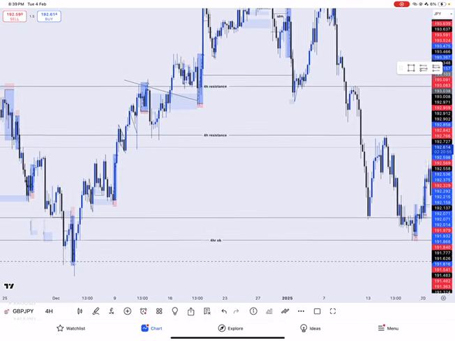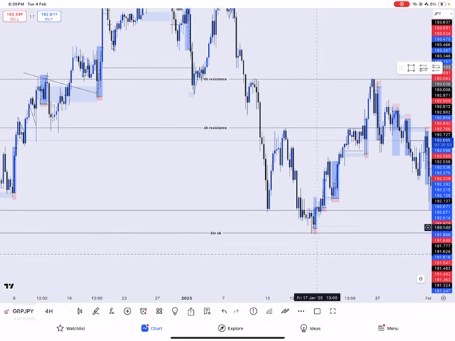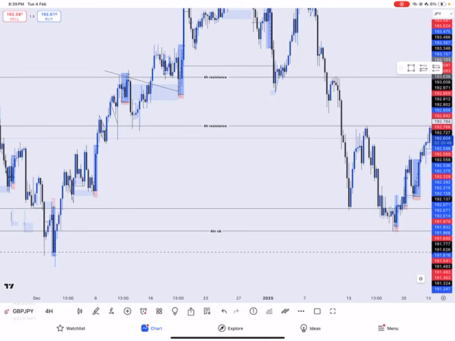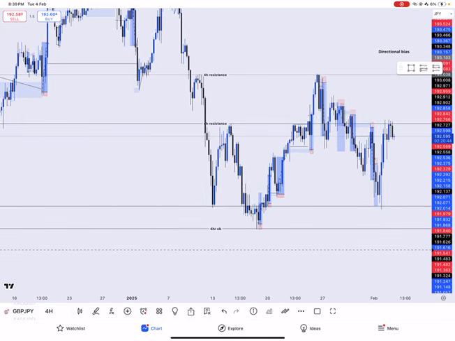So for example, this particular trade that made me money, I took buys in January on GJPY, and this was the reason why. On the 4 hours time frame, there was a 4 hour order block here. So what I will do is wait for price to get to that 4 hour order block, but I won't jump in immediately when price gets there. I'll wait for the strategy I trade: market structure, liquidity, the POI. There are other things involved in the market structure. You can see your structure shifts, your breakout structure, those things. So if you see that and you see all your confluences form at those zones that you marked out, that's when you can now take your trade in line with that current trend.